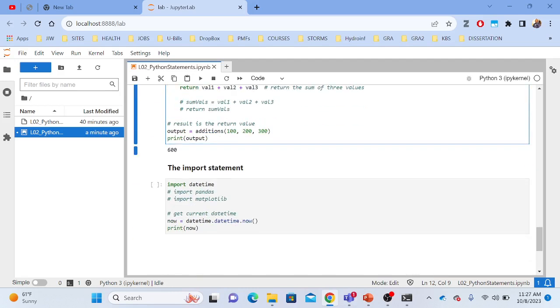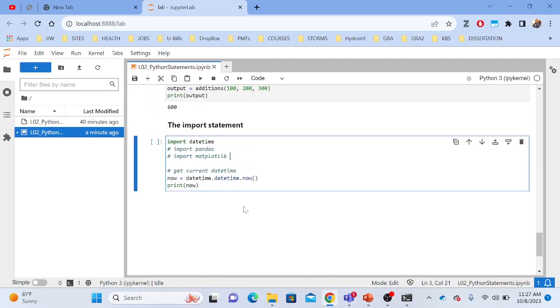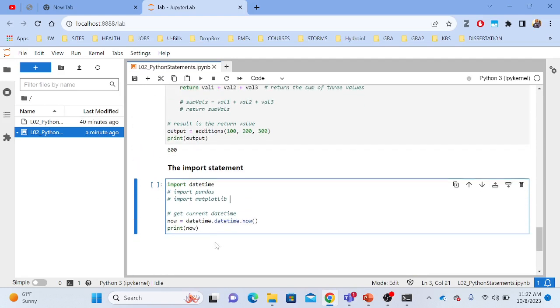Let me show you real quick. So in this example, you see we are trying to import. So if you run this line and you're not in your environment, you're not in the environment you created, right? This is going to break for you, because if you're not in that environment, it means you have not installed pandas and matplotlib, right? The packages I told you to install: pandas for reading and analyzing tables, and matplotlib for visualization, they need to be in that environment. So you have to make sure your environment is activated.